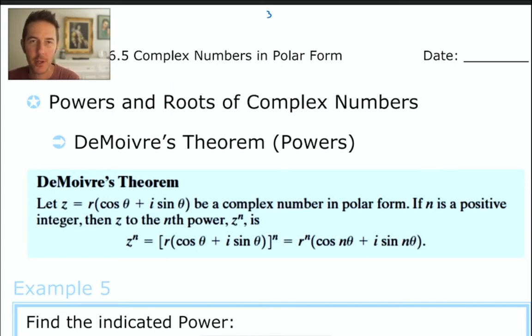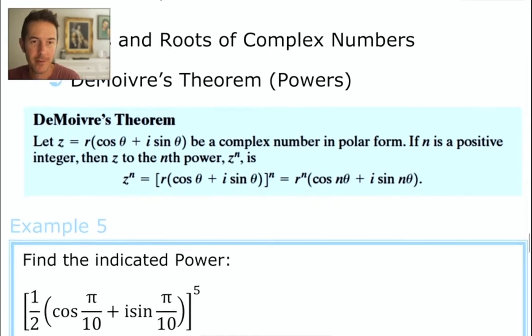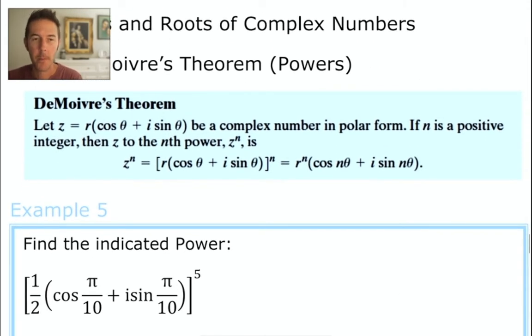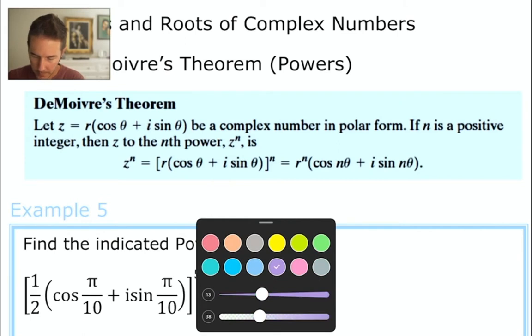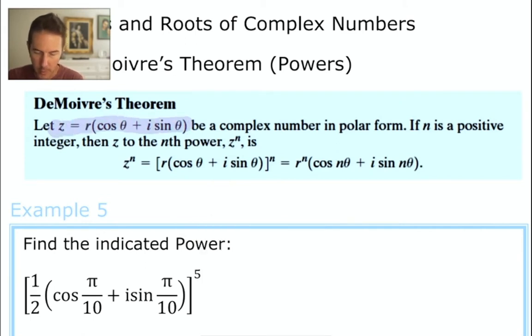In this segment video, I'm going to talk about the process of taking a complex number in polar form and raising it to a particular power. This is not difficult, which I love. For once, something that's not all that difficult. We're seeing a complex number z, being represented in polar form, r cosine theta plus i sine theta. We're going to take that z value and raise it to the nth power. So here you're seeing z to the n.